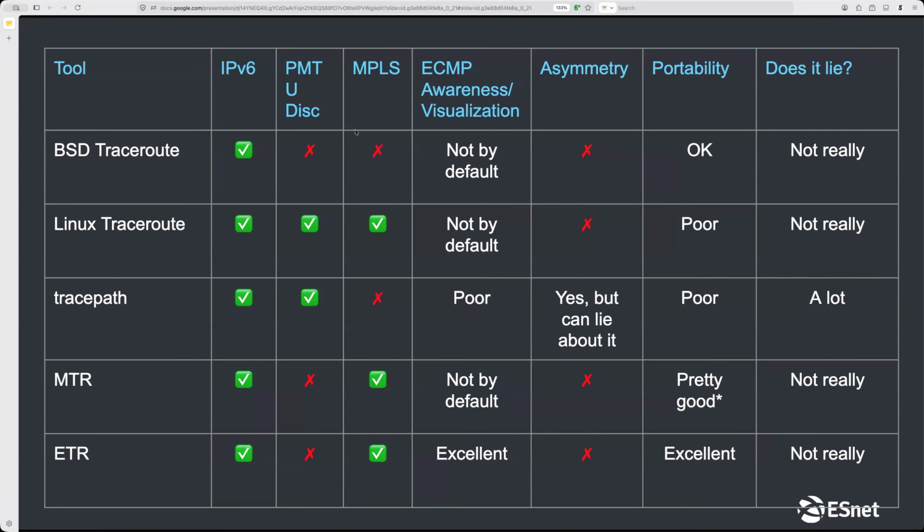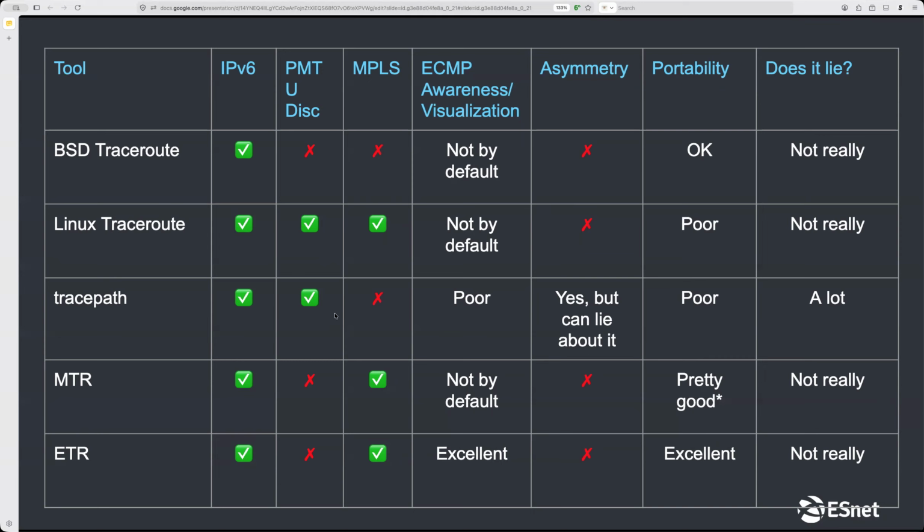So I do a little bit of a matrix. This obviously isn't done, and I'm kind of taking some input. I'm not sure if I'm ready to maintain this in the same way that Warner maintained his switch queuing buffering for all those years. But it's kind of useful to have this because there's such a weird Venn diagram around what you need to do if you want to see those MPLS labels, or if you want to see ECMP awareness, or if you want to see PMTU discovery.